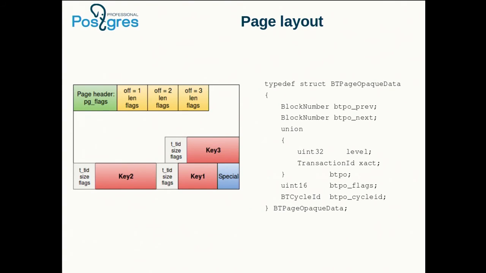All other B-tree pages have almost standard layout, as well as heap pages. They have a page header at the beginning, followed by an array of item pointers, which are slots. They point to the keys, which are actually inserted onto the page from its end. And there is also B-tree specific information at the end of the page. It is contained in a structure called BTPageOpaqueData. It has some flags. It has links to the next and previous pages, to the siblings, and also it points out whether this page is a meta page or leaf page or anything else. There are also flags to say whether we have garbage on our page or anything else.